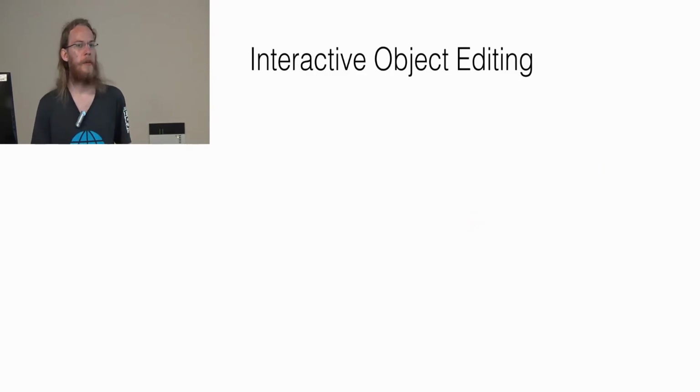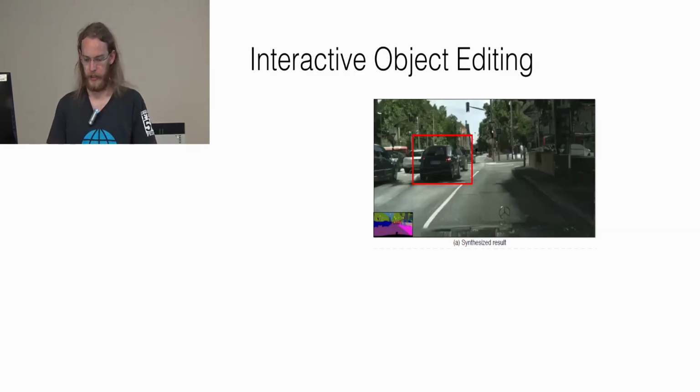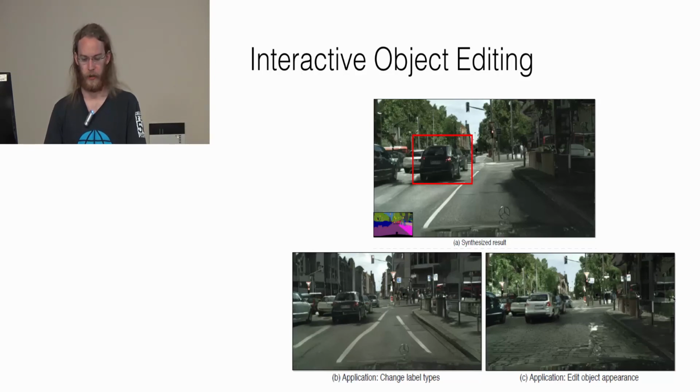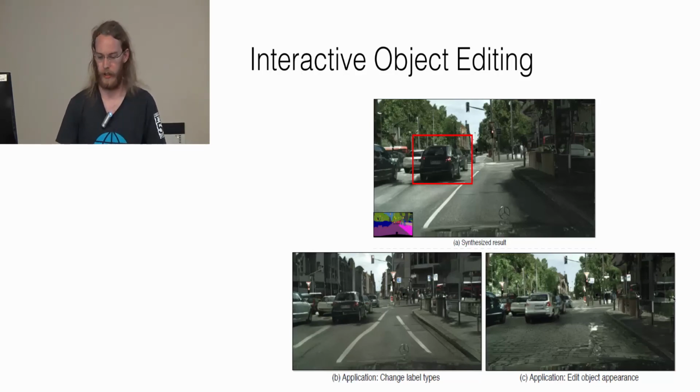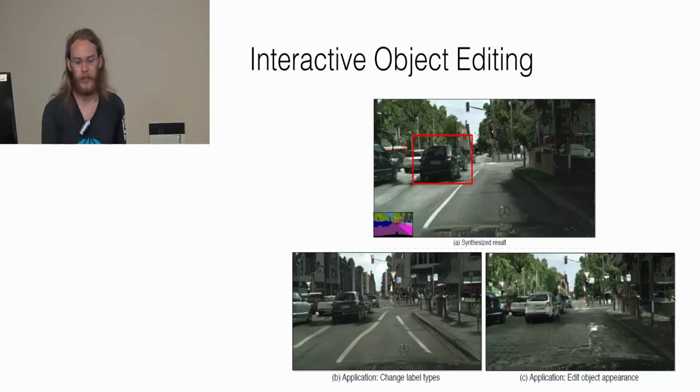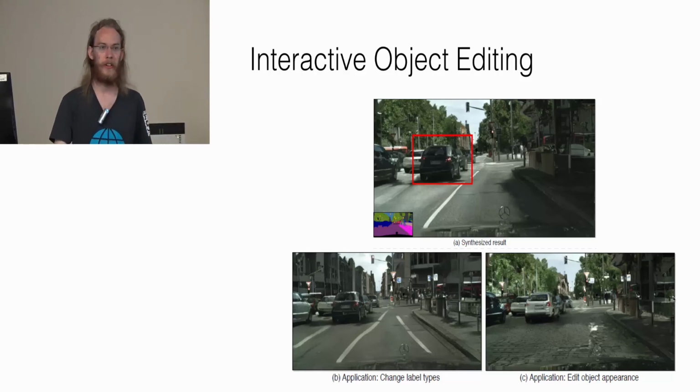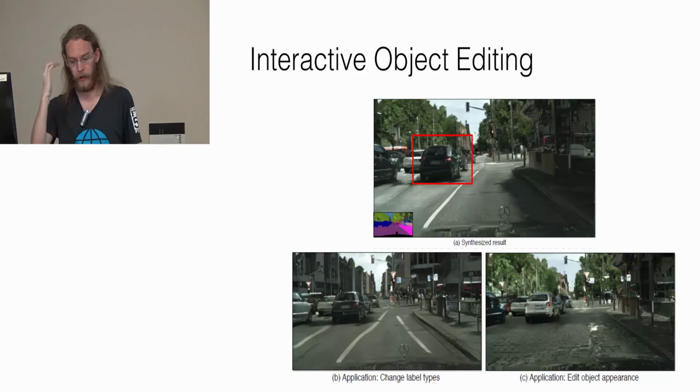So now we'll look at some of the interactive object editing that they were able to perform. So this is one of the synthesized images. We have an asphalt road, a black car, some trees, and some buildings in the back there. And these are some of the changes they were able to make by substituting the feature values. Here we substituted the feature values of the trees for some buildings. And we now have a car driving in the city instead of this green space. Here, we changed the car and the road to be a white car, a silver car, and a cobblestone road.